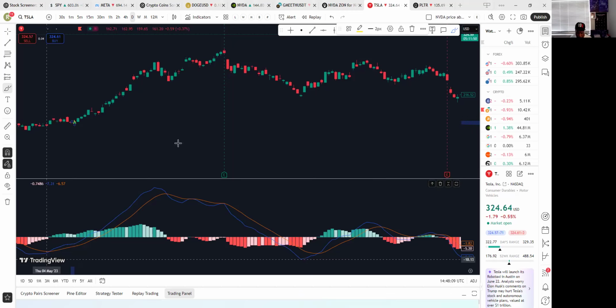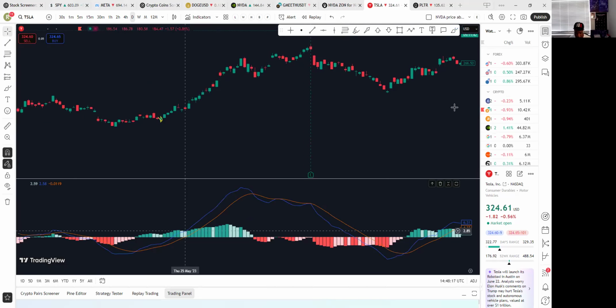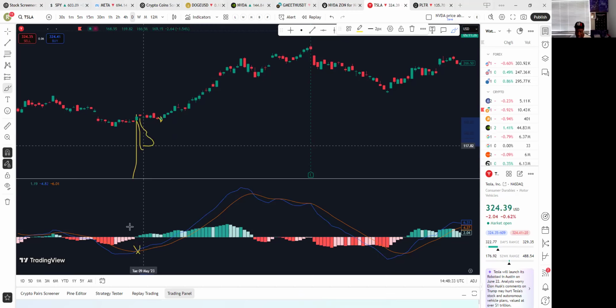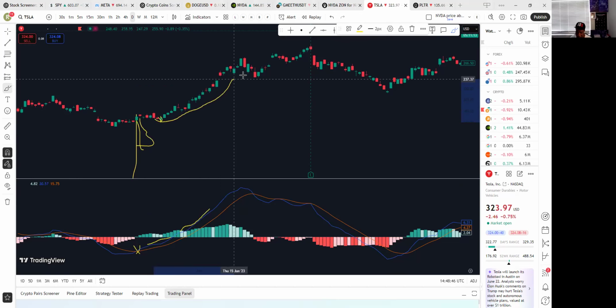As soon as you see back there, let me just move it closer for you so you can see it. As soon as you see there, it's crossed. The MACD line, the blue line, is crossed there. And you can place your buy there. You just buy there. See? Because the MACD line, blue, is crossing above. And as long as the MACD line is still above, we can stay in the trade. See, it starts going up there.